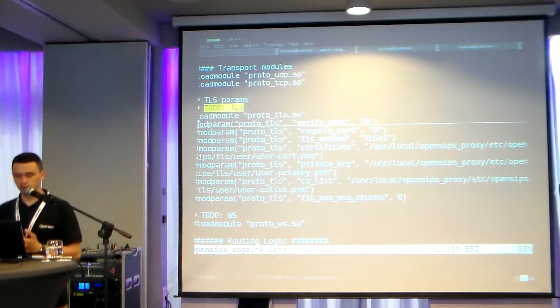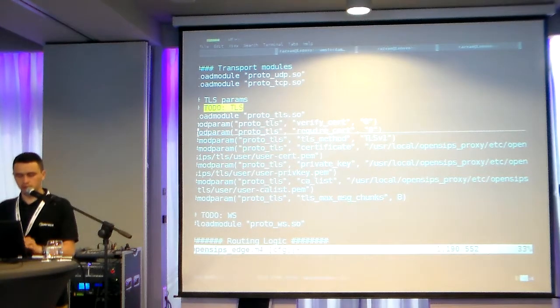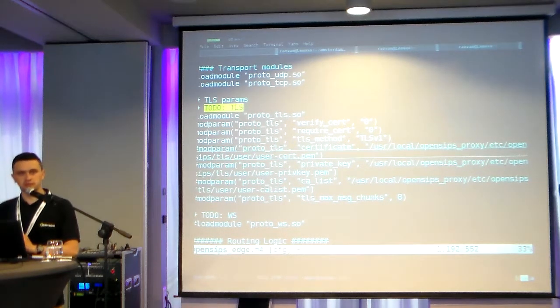Everybody can register. Here we don't require certificates from clients. We want to use the first version of TLS, and then we have to specify the server certificates.